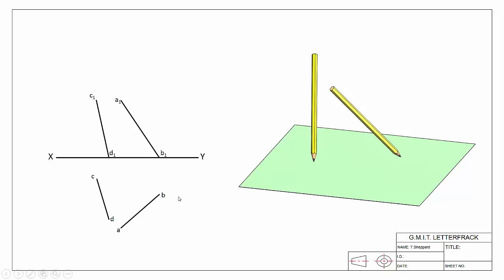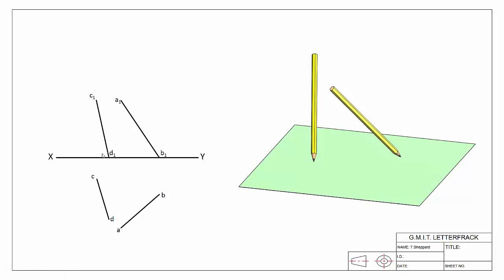Here we have two skew lines via elevation and plan view of the lines AB and CD, and here we have a 3D drawing of the same skew lines. Here just represented as two pencils, and if you actually have two pencils, you can just maybe use a bit of blue tack and just stick them to the table to use as a little model just to help you along if you want. Well, as we said, these two lines here are skew lines, which means that they're not parallel, which we can see that they're definitely not parallel here, and they don't intersect or cross, so they're skew lines.